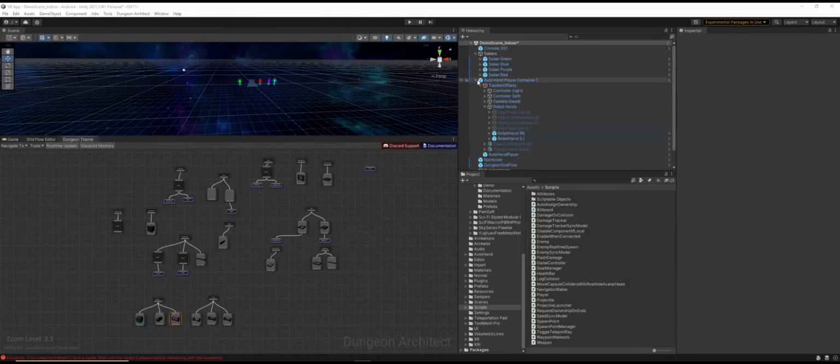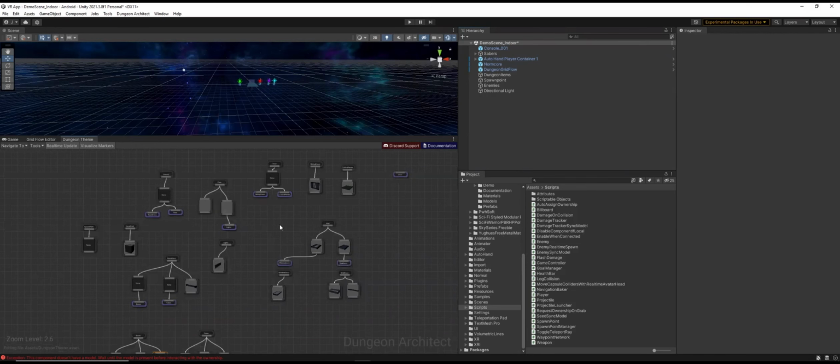So now I'll go into a little bit about the Dungeon Architect asset that we used. The way it works is it takes in a dungeon theme, which has some built-in example ones that you can base off of, but ultimately we found our own asset package to use and created our own dungeon theme.